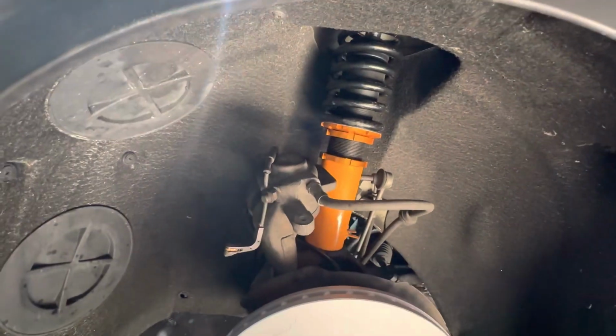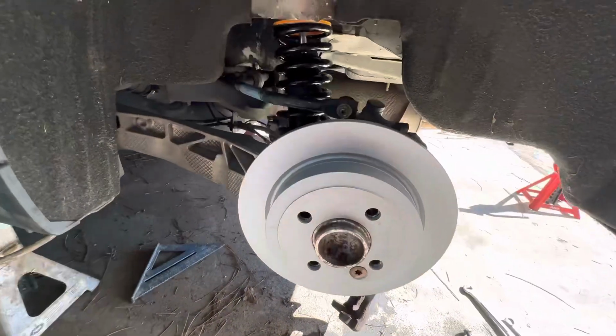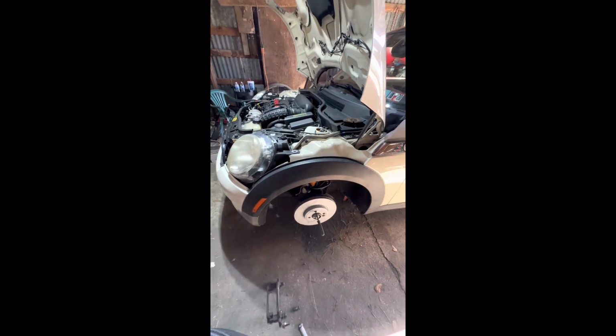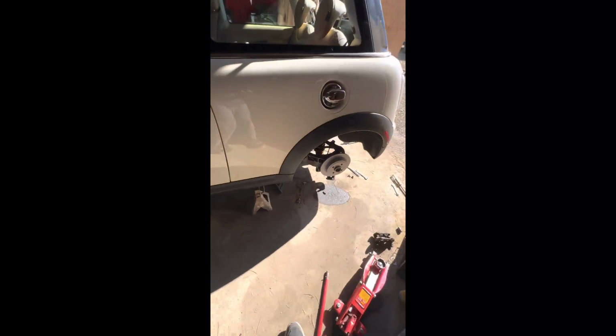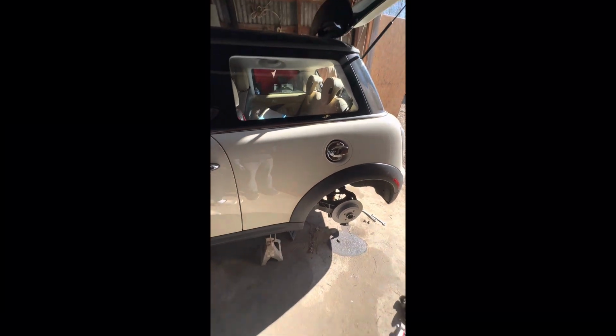New rotors, the struts in. So, we got the new brake rotors going on. Slowly but surely. We're actually pretty close to being done, to be honest. All we have to do is take the front. Wait, is the other one already on too? Nah. Oh, we got to put that one on? Yeah, but that's the last rotor. Bet. Go ahead and get that one on. Swivel bar end link on the front. And we're chilling.